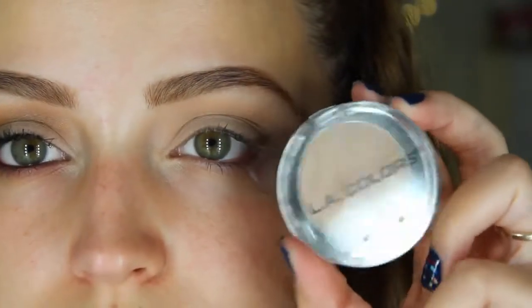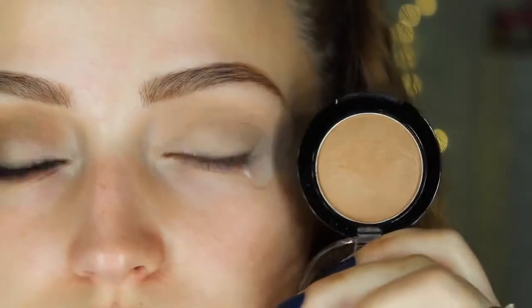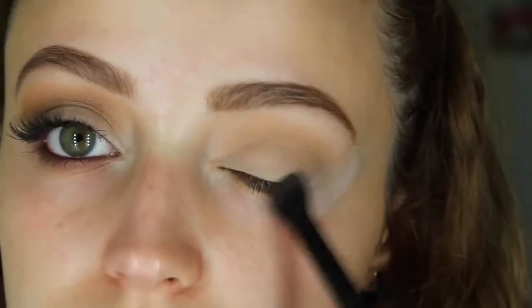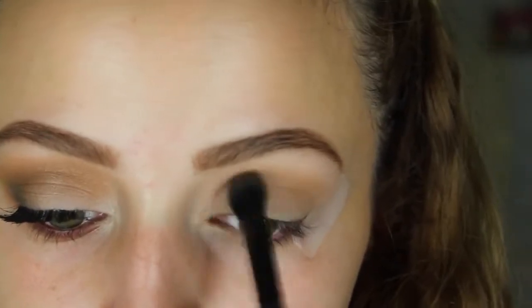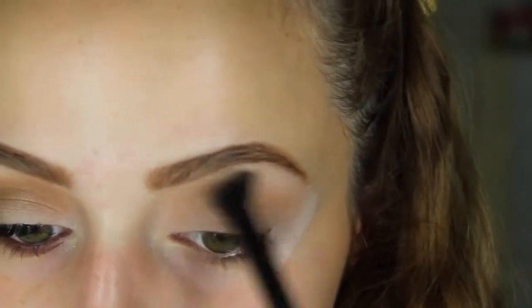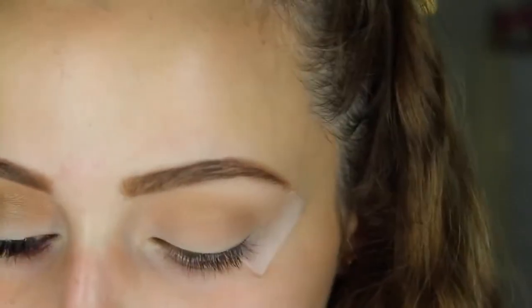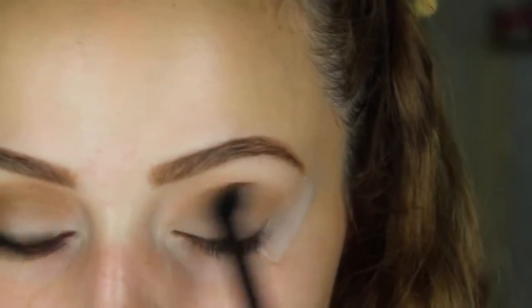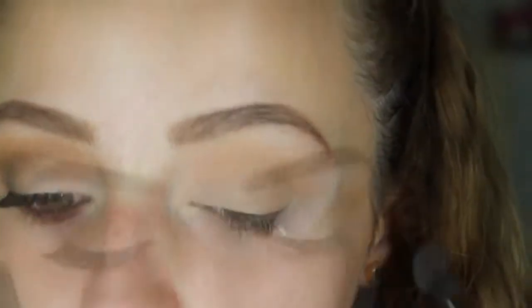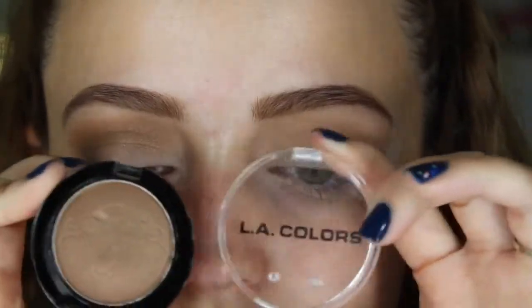Next, I'm taking this eyeshadow from the brand LA Colors. It is called Bare Mauve. You can get LA Colors at the dollar store. They're very, very cheap, and I'm not a fan of LA Colors eyeshadows except these individual ones. They're dome shaped and they're actually really pigmented. This is a really nice, warm, really orangey toned brown, so I wanted it to be kind of warm in my crease.